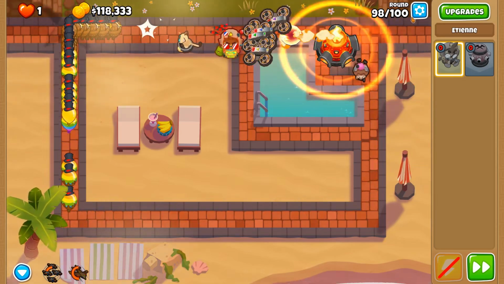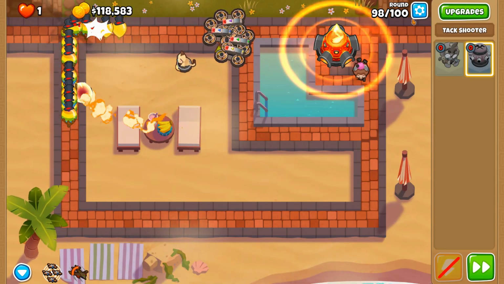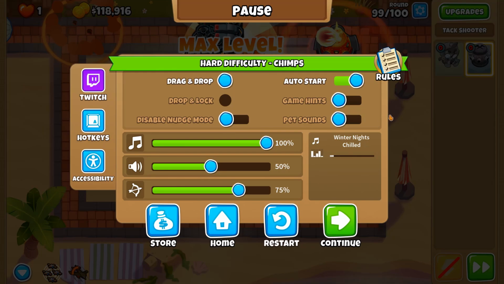Okay. Yeah, but look at that UCAV. We're not going to be able to do that. Like, that was a successful round 98, but we need the permanent UCAV and its ability active around 99, because the default UCAV cannot pop DDTs. It cannot damage them because of their black property. And the UCAV, when its ability is active at level 20, it can pop any kind of balloon. Oh no, no, no, I pressed it too late.